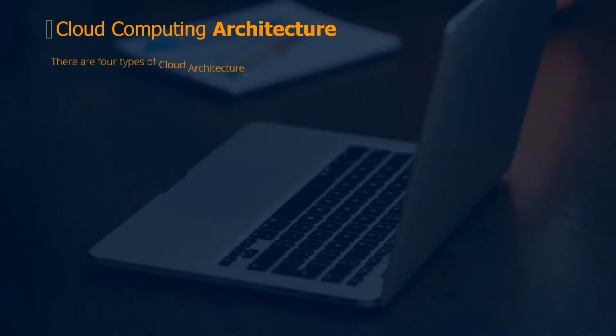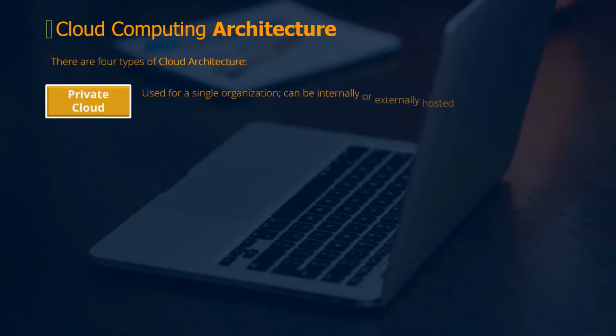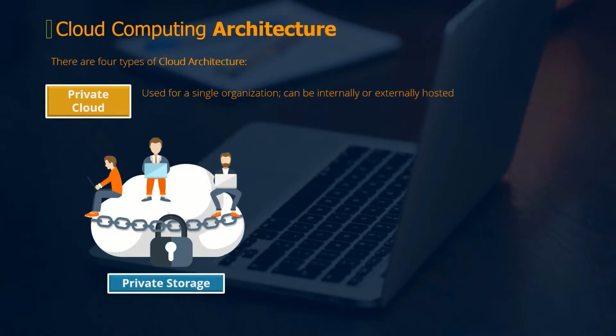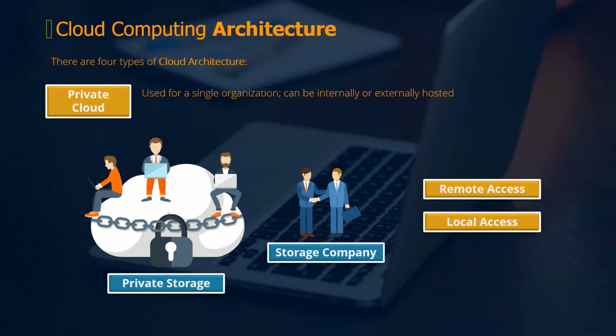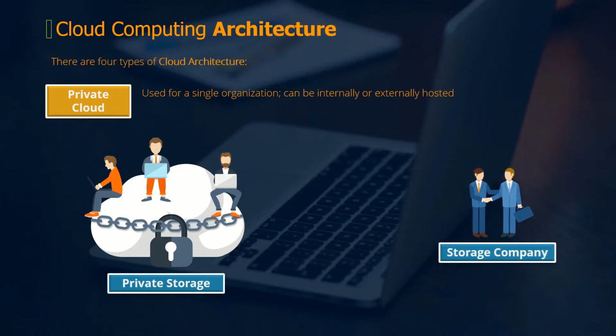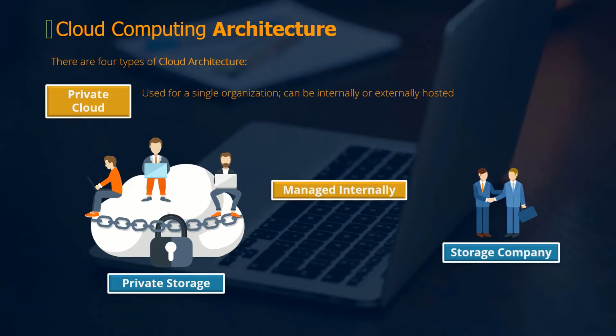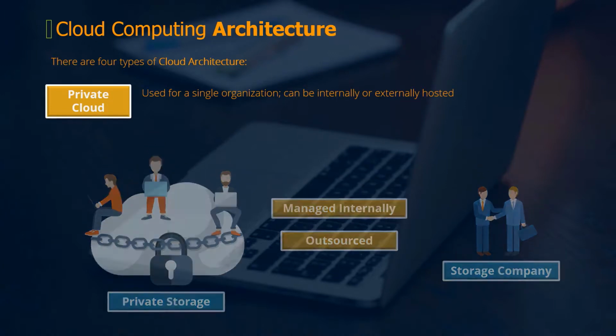There are 4 types of cloud architecture. Private cloud. This type of cloud supports private storage, hosting or computer space which can be both remote and local depending upon the database storage of the company. Companies that have sensitive or fragile data opt for this service. To provide extra security features to this storage, it is either managed internally by the company or is outsourced to a trustworthy vendor.